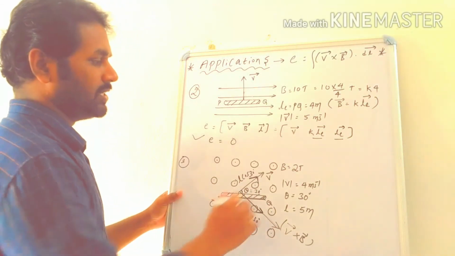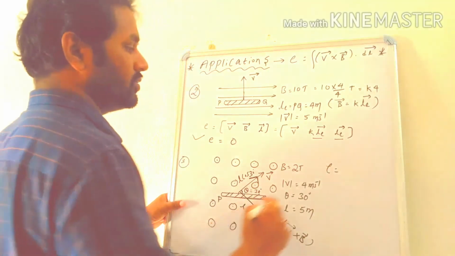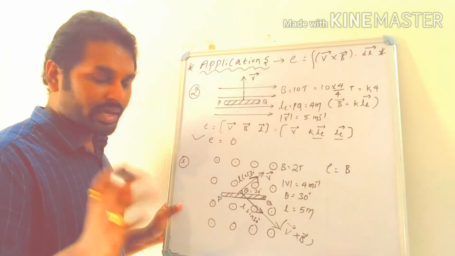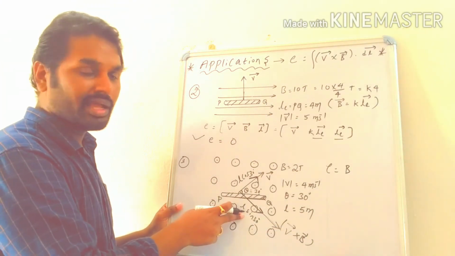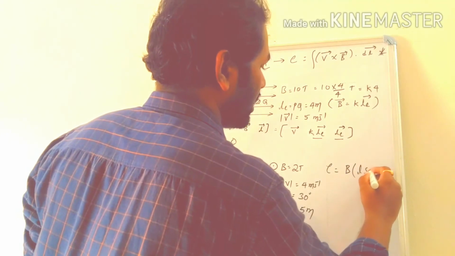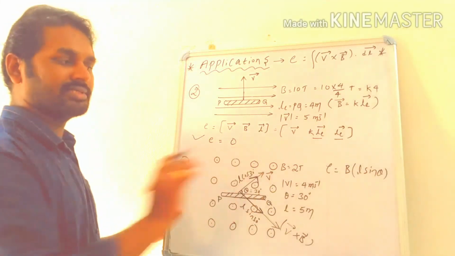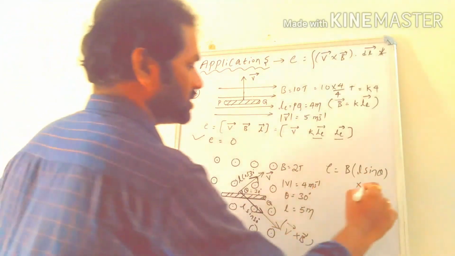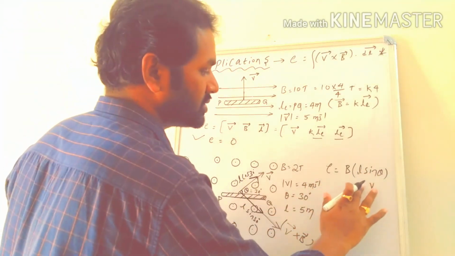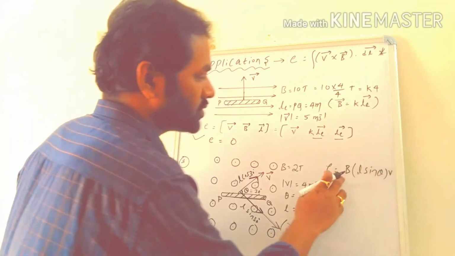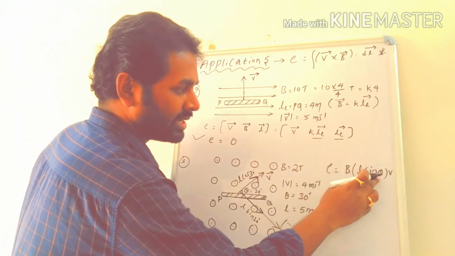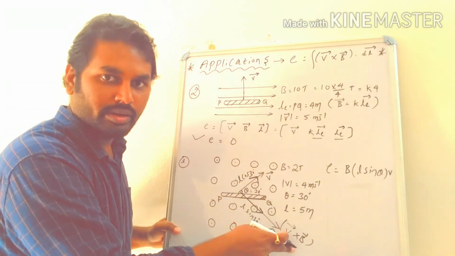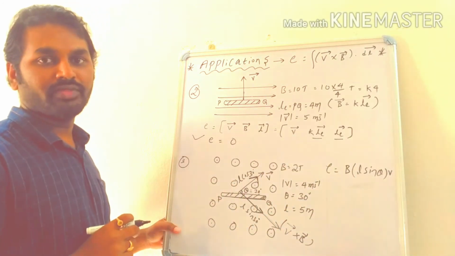Now what we can write here, induced EMF is equal to B into the component of length along the direction of V bar cross B bar. How much did you get? L sin theta, where theta is 30. At last we can substitute L sin theta into velocity V. Don't use cross, directly you can write V again. So B into L sin theta, which is the component of length along the direction of V bar cross B bar, into velocity of the rod.